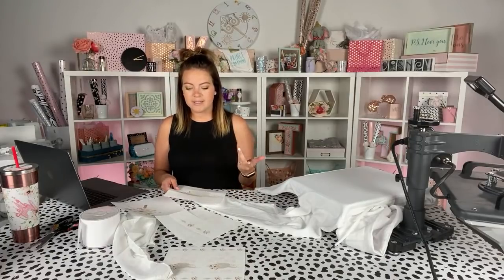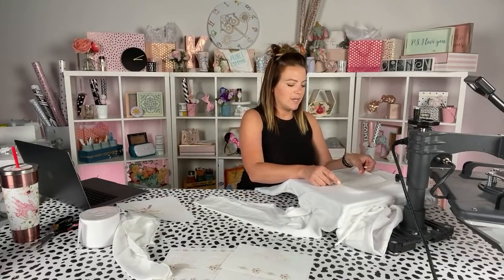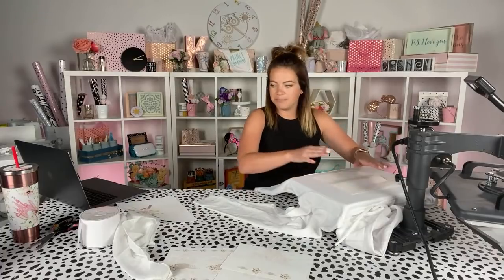Also, these have words on them, so when you print them backwards... I know I shouldn't ask this because I know the answer already, but do you guys prefer me to design them backwards already? I just don't want to confuse people who are new and be like, well, I'm supposed to flip it backwards and then it's backwards already and then they flip it forward and then it's backwards. You know what I'm saying? Maybe I save the file both ways, or maybe I just teach you guys to do it properly.